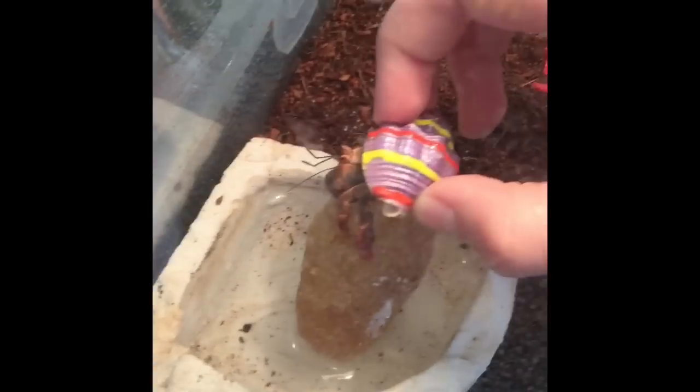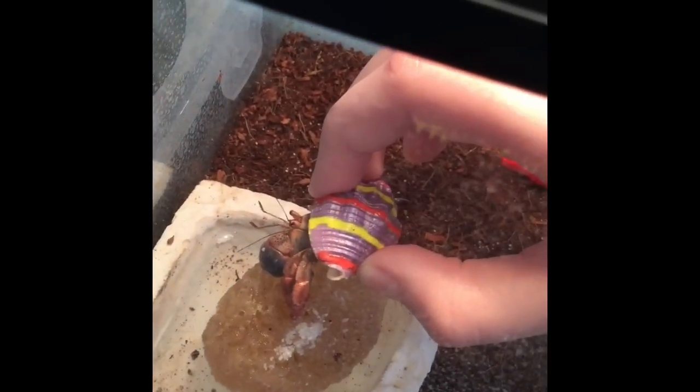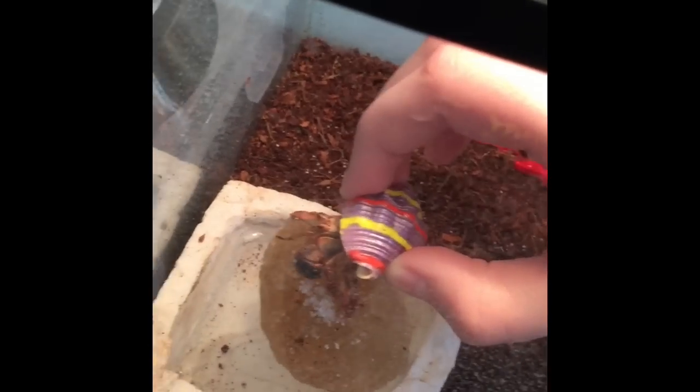The last activity we'll be doing today is the sponge walk. You have to grip them — sometimes it doesn't work, but they just like to walk on the sponge. You have to keep them gripped with three fingers: your thumb under his shell and two on top. They just kind of like to climb on it. It's fun to them.